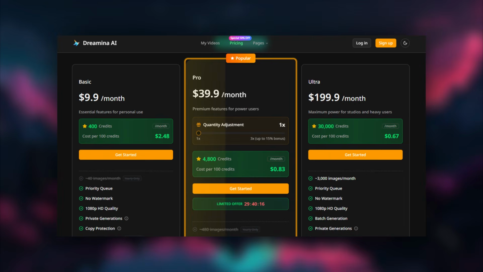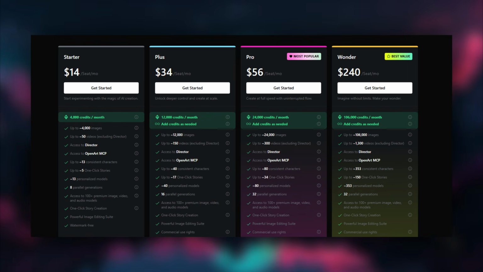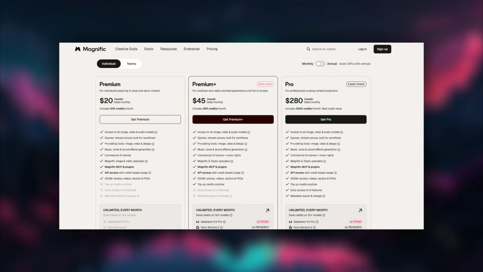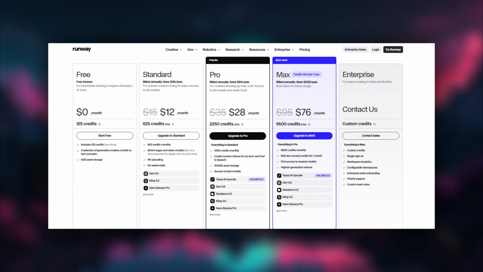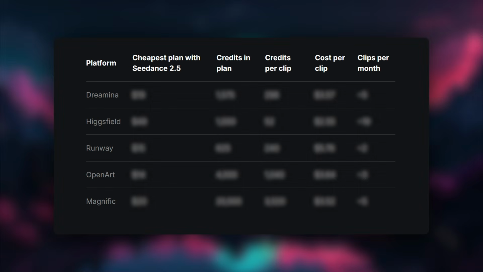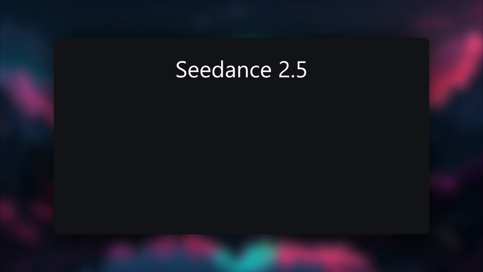The hidden math: what actually controls your generation cost? Before you buy a subscription on any platform, you need to understand that platform credits do not convert one-to-one. Magnific might charge you 3,520 credits for a single clip, while Higgsfield charges 52 credits for the exact same clip. They look completely different, but when you convert those credits into actual dollars from their entry-level plans, both clips end up costing around $3.50. When you generate with Seedance 2.5, 4 major settings dictate how fast your wallet gets drained.